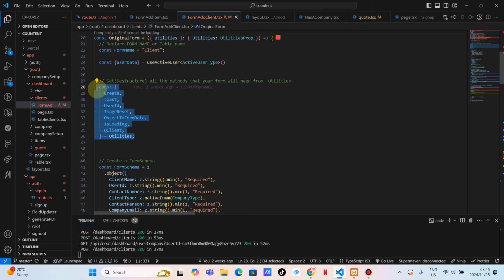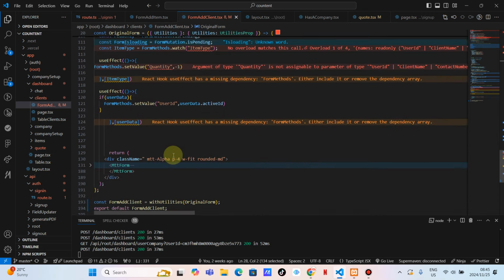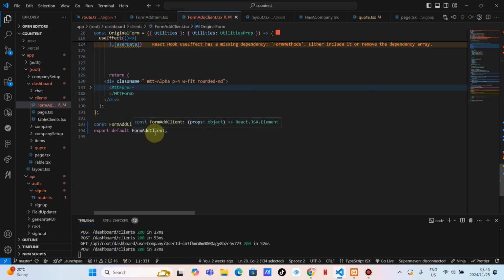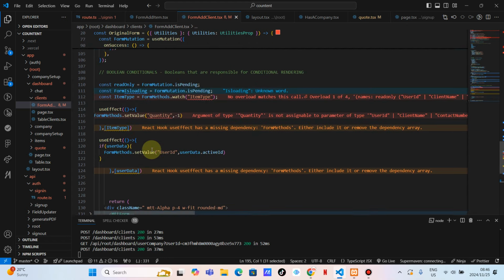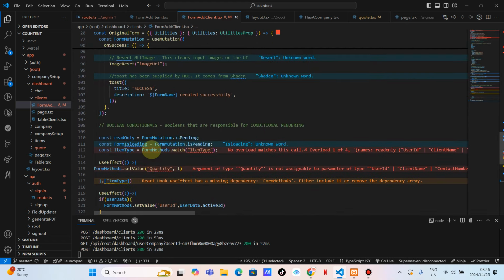Okay, let me just go back to this example where I was changing form items to form client. Did you notice that I made a change here, but it really didn't affect the rest of the code? If you think about that, that is actually what we are supposed to do, even with complex things. You are supposed to know that I am declaring this here and I'm exporting this here. So if I change it here and change it here, then we are back to the same state, meaning that we are not going to have a lot of errors and bugs as developers.